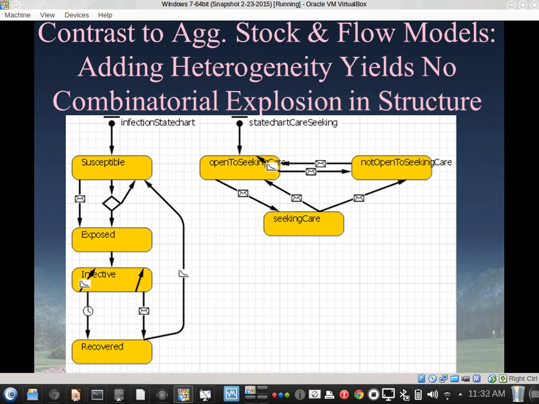So here we have a depiction of a person's state and rules for its evolution. And you'll notice that there are these various little icons here. Those are associated in AnyLogic with depicting rules for under what situation someone will go from one state to another. So, for example, under what situation someone will go from an infected state to a recovered state. There are certain rules governing that evolution.